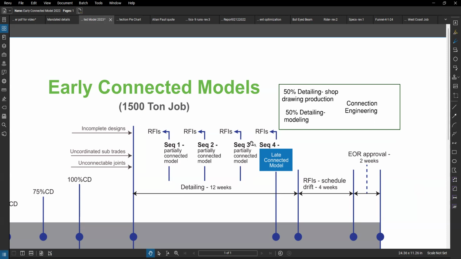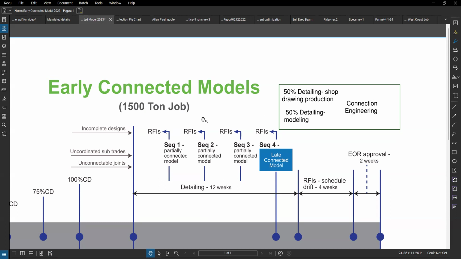This further delays the project and further increases the cost overruns. In every steel project, 50% of the time goes into developing the model and putting the connections in the model, 50% for shop drawing production. And where delegated connections override mandated connection engineering.